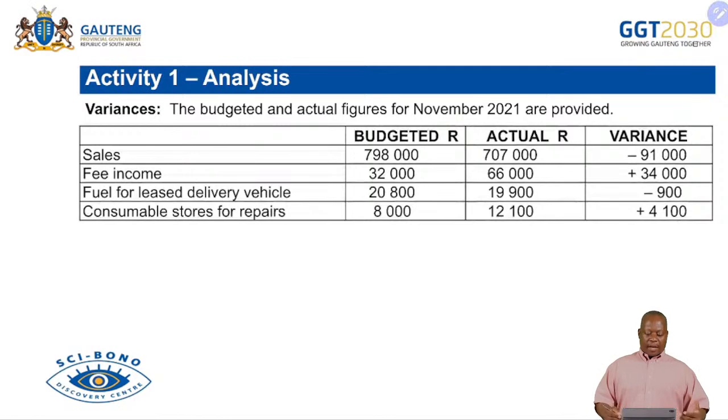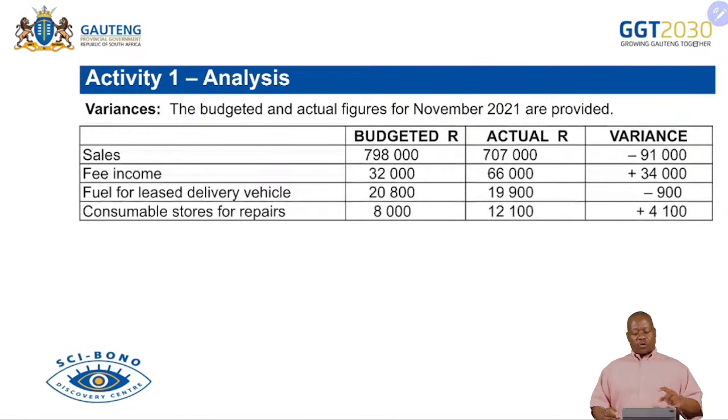We are actually spending 12,100 on consumables. Now, there's one other thing that I want you to check here. The relationship between these variables. So there are 2 which are directly related, and the other 2 also related.